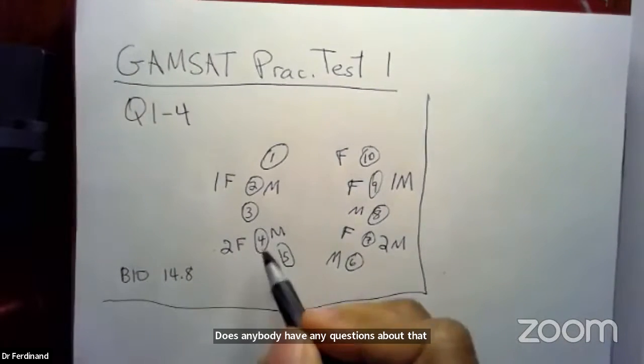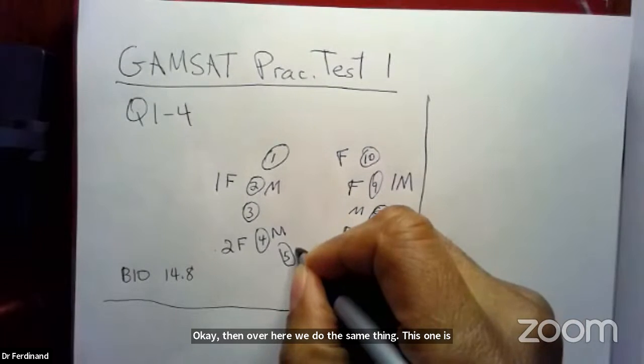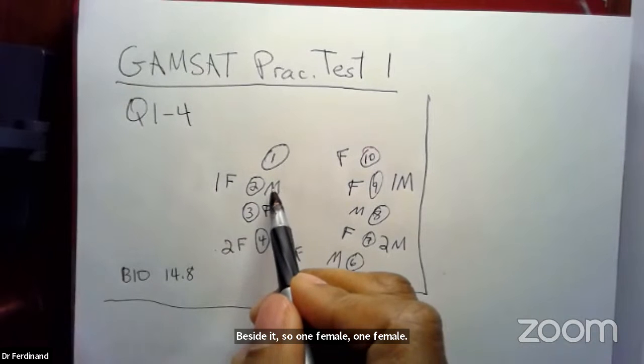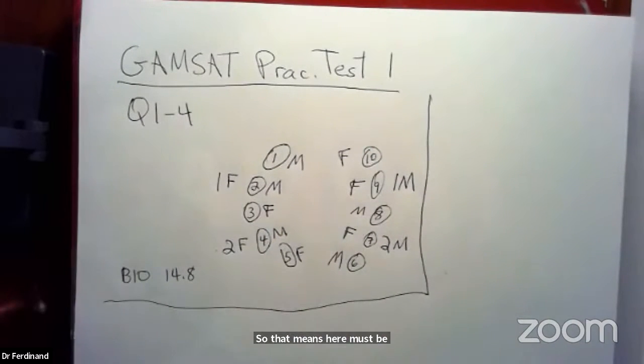Okay, then over here, we do the same thing. This one is a male with 2 females beside it. So 1 female, 1 female. This one is male with only 1 female beside it. So here's the 1 female. So that means here must be male. And so just by drawing it out, it makes it more clear.